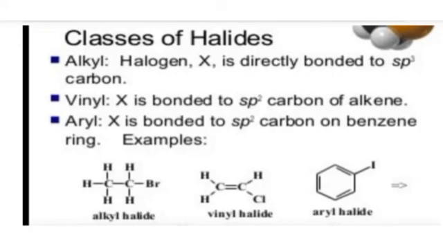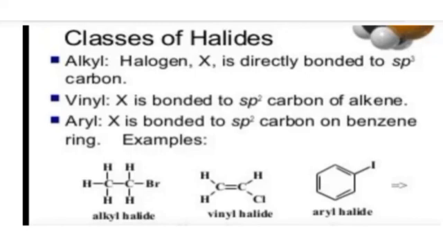In the third compound, aryl halide, there is a double bond, so that's why it is named sp2. Then what do we call sp? If there is a triple bond, that is called sp. There is logic here. Whenever you find a single bond, put sp3 hybridization, and whenever you find a triple bond, put sp hybridization, okay.